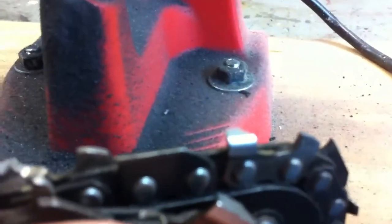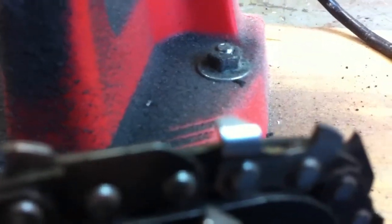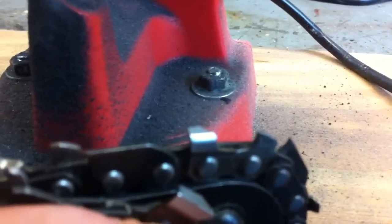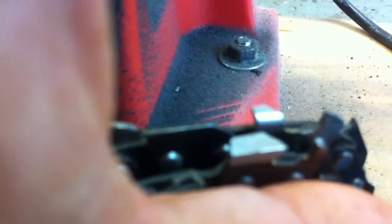I just wanted to show you what you get when you let somebody else sharpen your chainsaw blade. This chain here is new. I got one cutting out of it. It got dull, and I took it to the hardware store and let them sharpen it. And beside it, I've got one that I sharpened. Can you see the difference in the teeth?